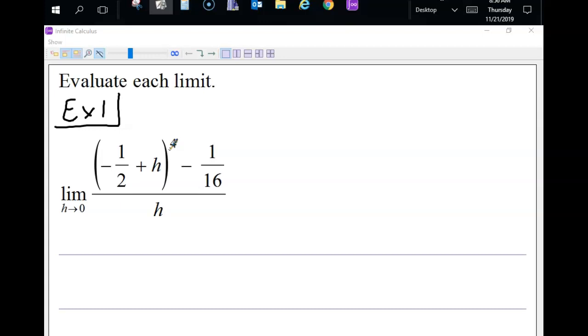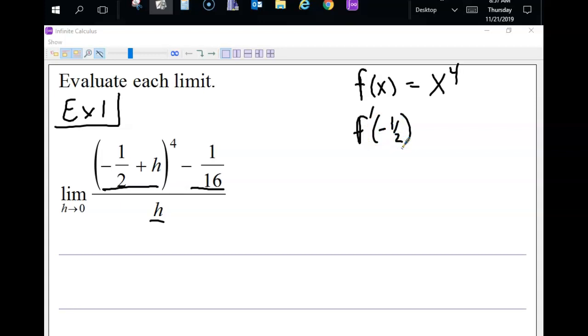There may be other ways to do it, but for now, I'm looking at this and I see y2 minus y1 over delta x. I'm like, okay, that's a limit of a difference quotient. This is actually a derivative. Oh, okay. This is not just a limit. This is a derivative problem. So, what is my function? It's x to the power of 4. Good. And they're asking me to find the derivative, because this is the limit definition of a derivative here. They're asking me to find the derivative at what x value? Negative half. So now I'm just going to use my shortcuts to get the answer to this, okay?